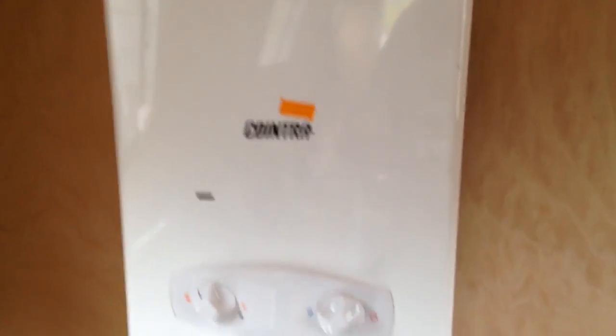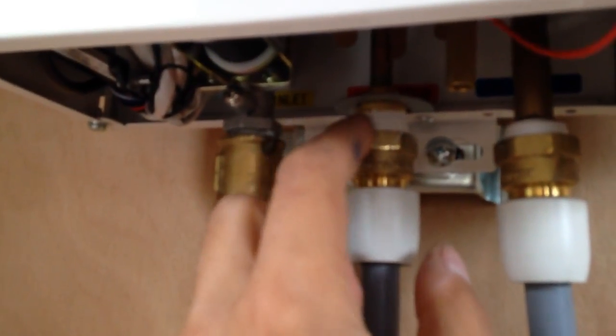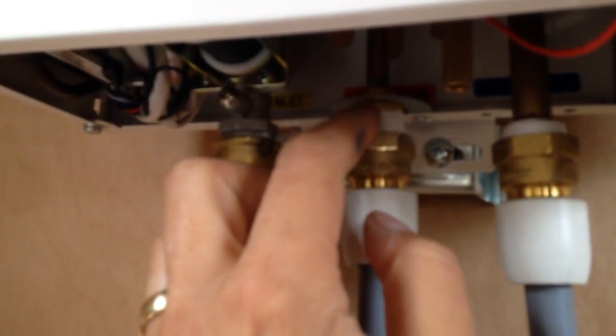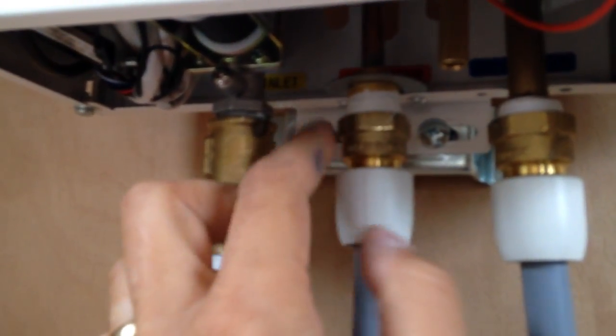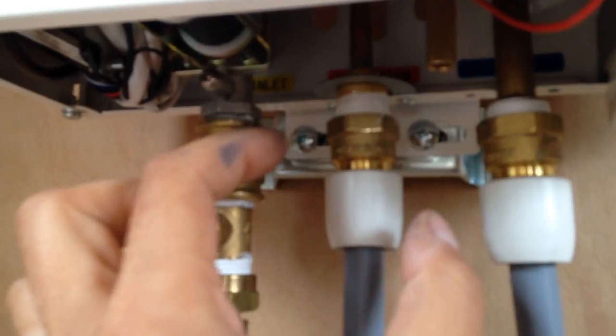The only little issue I've had is nothing to do with the boiler as such — it's just one of the fittings underneath. While I go underneath and just touch it — it's okay at the moment — but if I leave the water off for much time I get a little drip out of there. So I'm going to have to take this fitting off. I think it's a problem with the fitting rather than the boiler itself, because the other one is okay — it's the same fitting, I just think this is a bad fitting. I'm going to take that off and re-seal it, just to make sure everything's fine and I don't have any problems down the road.